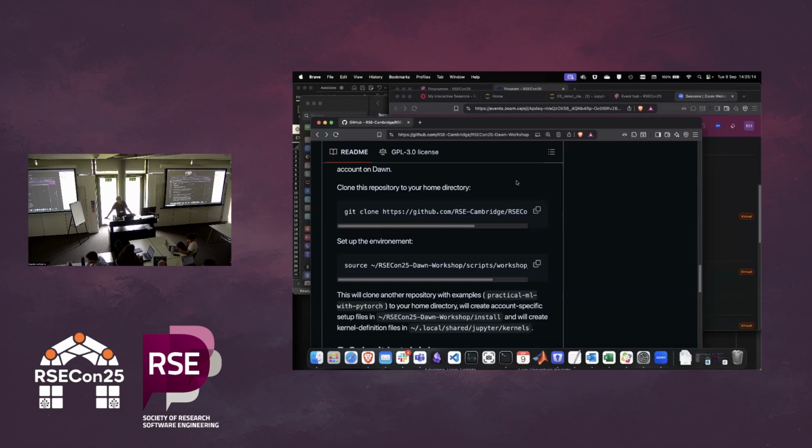Did anyone try any of the machine learning with PyTorch examples? Okay. Maybe you can have a go at running the third notebook from the work solutions for practical ML with PyTorch.